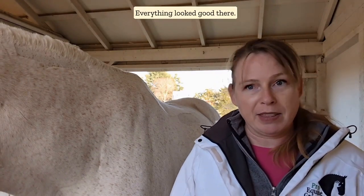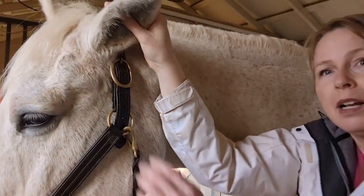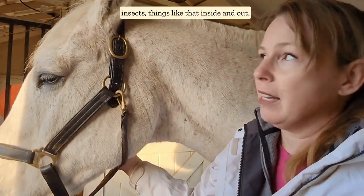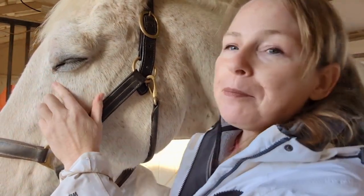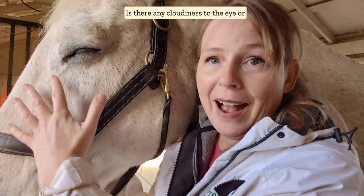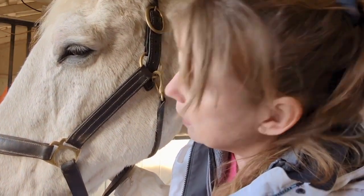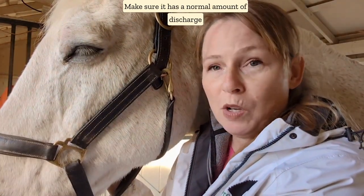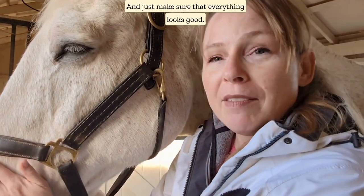How's the coronary band? Everything look good there? And check your horse's ears. I'm just looking for any sores, oral plaques, insects, things like that, inside and out. I want to take a look at my horse's eyes. Do I notice any new or different or interesting discharge? Is there any cloudiness to the eye or anything that I should be aware of? I'm also going to peek in his nostrils, make sure everything looks good there, make sure it has a normal amount of discharge, which usually is not very much at all, and just make sure that everything looks good.